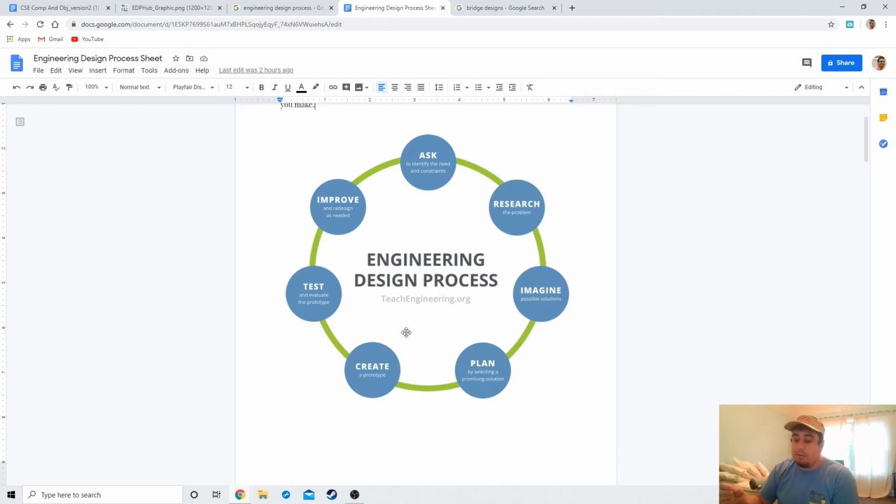Okay, and then more environmentally safe, which I don't produce as much waste if I have to cut things off and stuff like that. And then in terms of real world applications, you want things to look really good too. Like this thing does not look pretty, so I would have to get some paint and paint it up, make it look nice. So all of that stuff would actually go into the engineering design process. After I got my simple prototype done, then I can start worrying about those new problems and keep using my engineering design process in a loop. And I will just keep doing the same thing over and over.